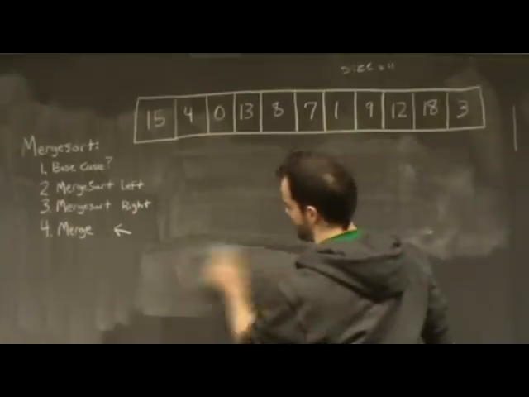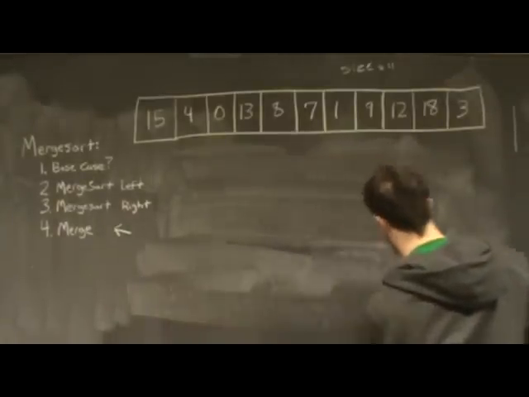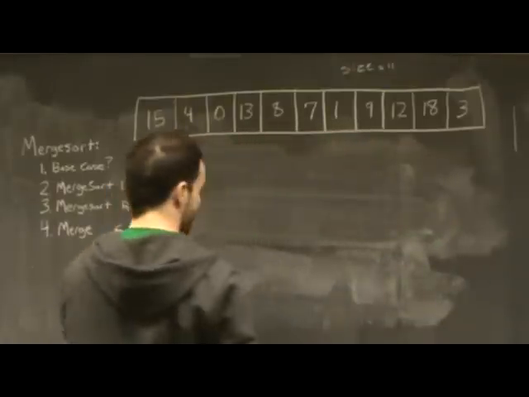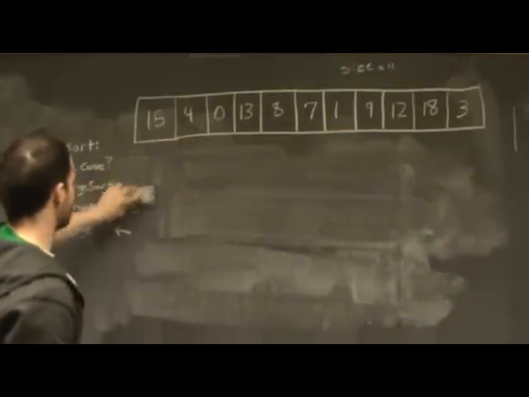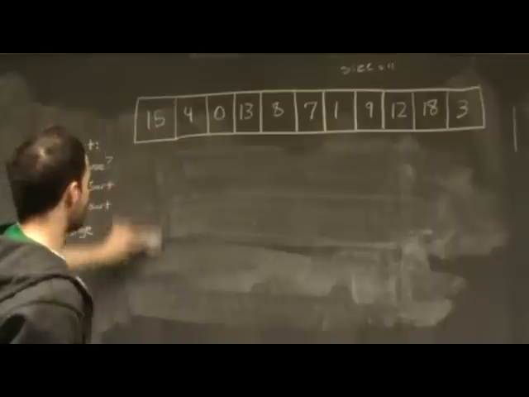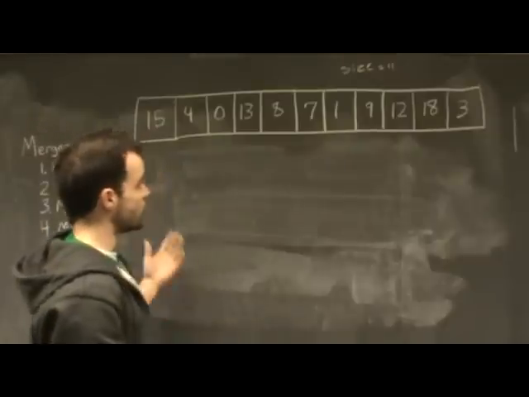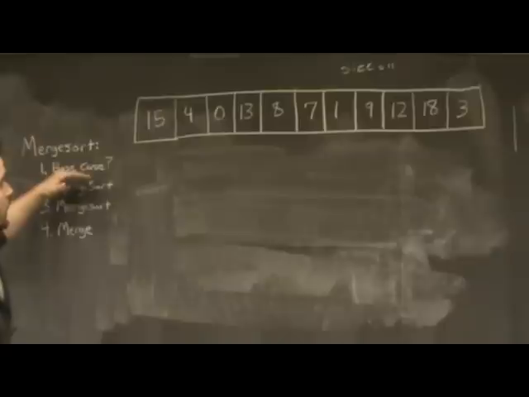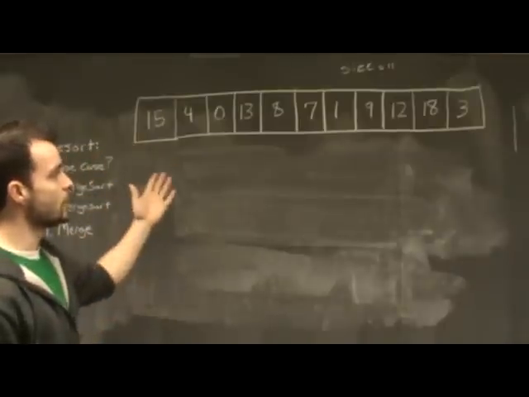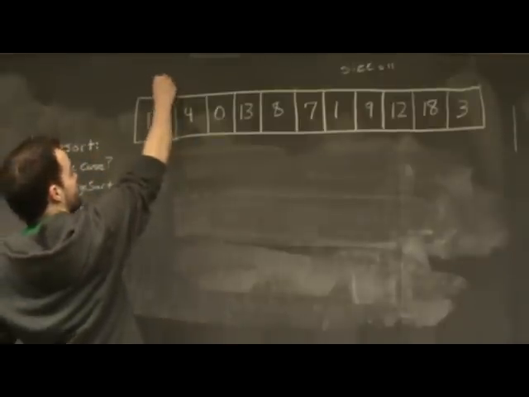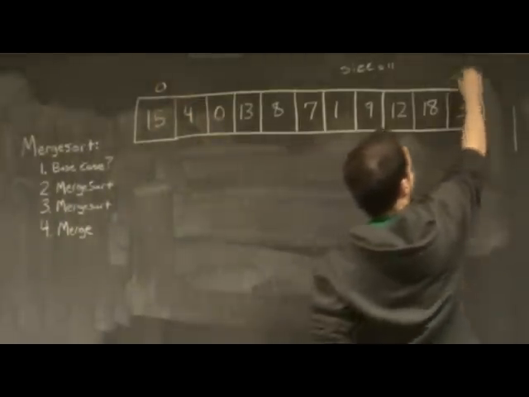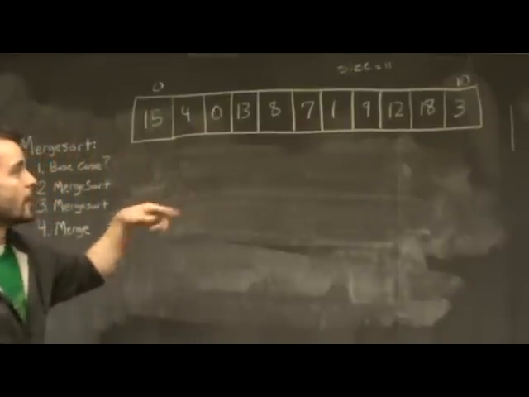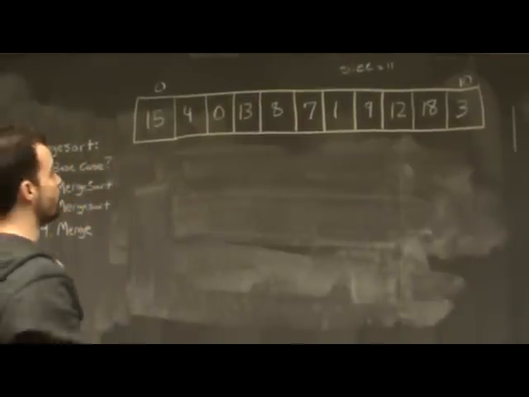And now let's step through our actual merge sort algorithm. So we'll work with this. I'm going to erase this left and right so we don't run out of space. So the first thing our algorithm is going to do is determine our midpoint. Since we know we're not at the base case, we're going to determine a midpoint. This is a size 11 array, meaning that this is index 0 and this is index 10. So we take the right side minus the left side and divide that by 2. In this case, we're going to have 5.